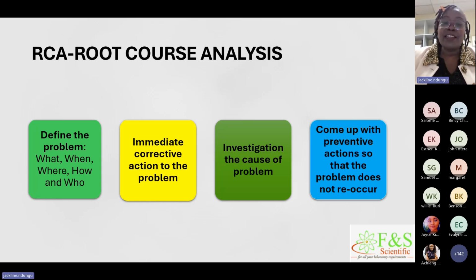Why I say preventive action? Because when you come up with a root cause and the problem is not correcting, then please go back to the drawing board, do again brainstorming, see if the root cause that you came up with is okay. It may be the problem. Maybe you are just trying to give excuses. Be very objective. And the best way to do this, from my experience now, is to let the staff say the truth, and the truth will set them free.